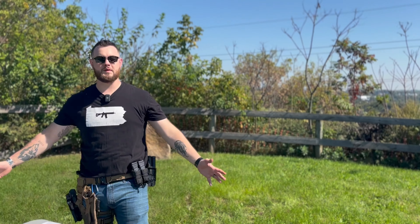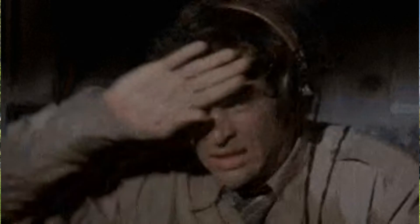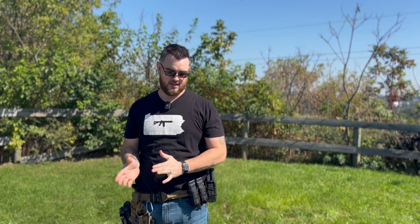Welcome to Relic Hunter Firing Line on one of Pennsylvania's last — hopefully last — hot sunny days of the summer. We are here today going over some of the new guns we got in at Relic that are here on this table. I'm just going to give you a little bit about them and discuss the nice features and what makes each one a good gun for you.